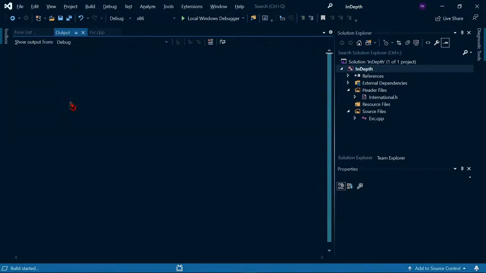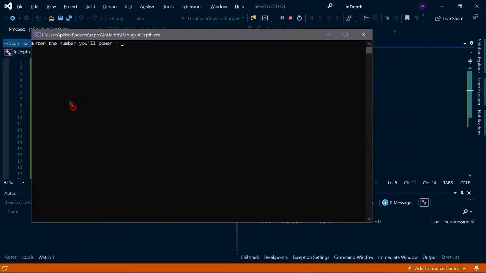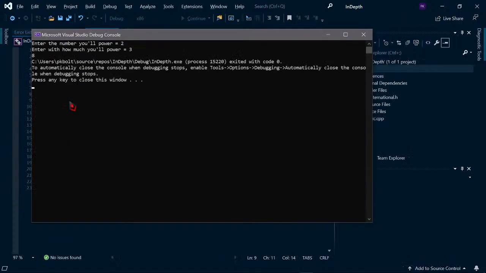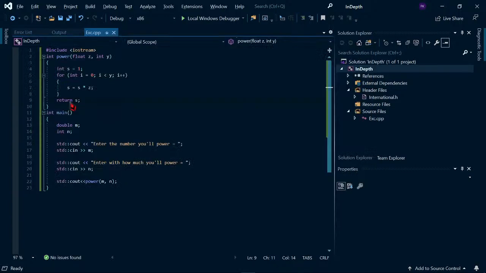A few more things, right? Values. Float, but it doesn't really matter. 2, 3. Okay. Yes. That's a sigh of relief, man. But the coding is still to be done. Now, what it says in the first part is that the function takes a double value for m. Okay, never mind. Use a default value of 2 for n to make the function calculate squares when this argument is omitted.